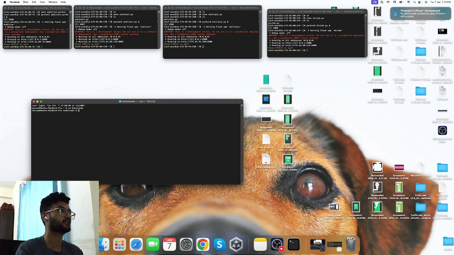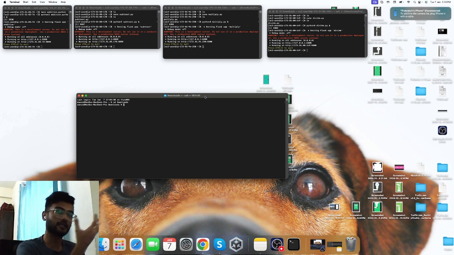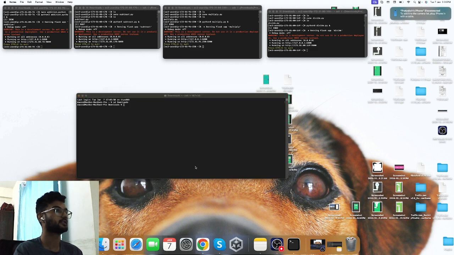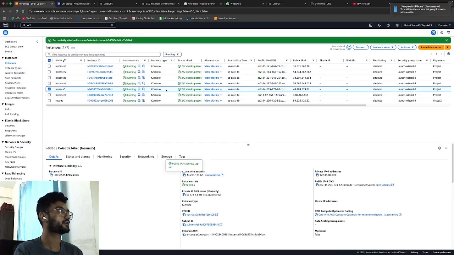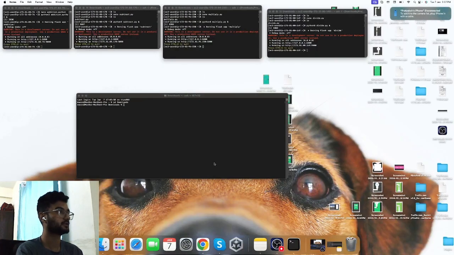Now the sixth EC2 instance. In this, what it was doing is taking all the results from EC2 instance 1 and then sending them to DynamoDB. Let's SSH into this. First, let's copy our public IPv4 address.